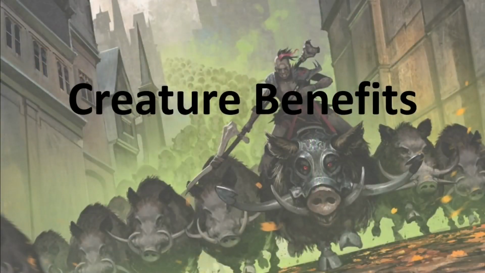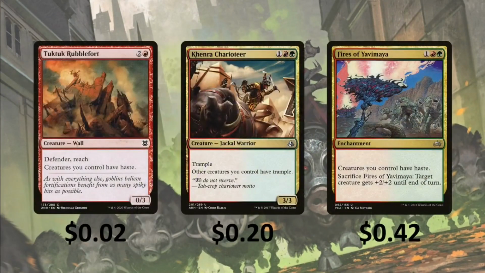Then we've got some creature benefits, because with this many creatures, we're going to have some cards that'll work well with them. Tuk Tuk the Rebel Fort has defender and reach, and creatures you control have haste, so we're going to be putting a lot of creatures down with Kodama. We're going to give them haste, and we're going to attack out of nowhere.